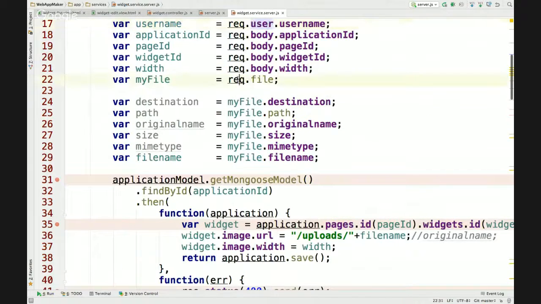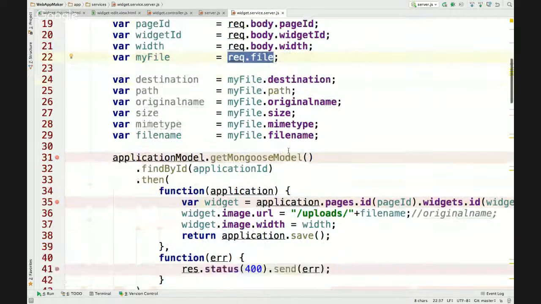I can retrieve the file from the request.file that's added by Multer. Multer adds this .file. It's an object that tells you the statistics about the file. What size, what type it was, the original name, where did it end up being. The path of where it's actually at. So I can retrieve the MIME type, the size, the original name, the path, and whatnot.